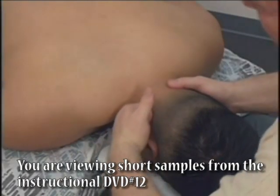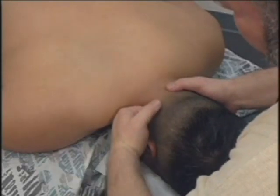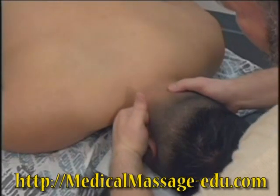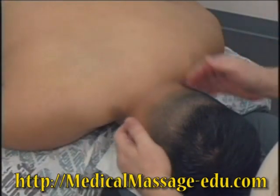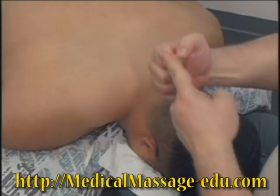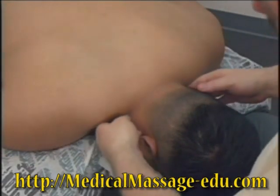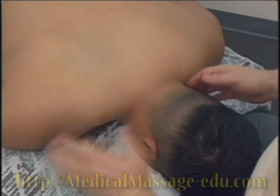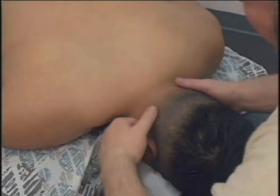And again, like this, gradually we're applying pressure, pressure, and lateral. Of course, the carotid artery we have to avoid. If you go lateral with this reach of knuckles to the lateral part, you're avoiding it, but in any case, pay attention not to stimulate, not to massage the carotid artery.